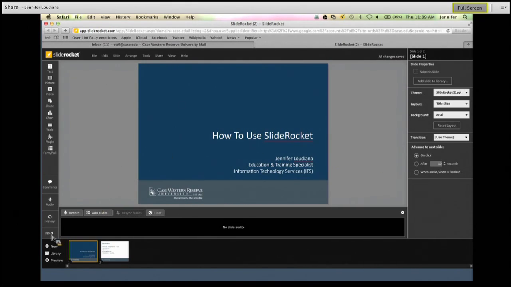The bottom area here is the percentage it is viewing. Right now it's at 78%, so I can see the whole slide on the screen. If I wanted to change that to 100%, or if you were working on graphics and you wanted to look very closely and go up to 200%, you could do that as well using the drop down here.